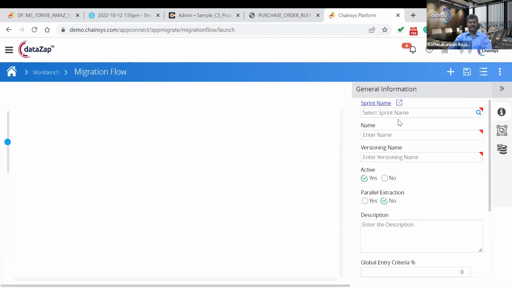The example I'm going to take is an application to application migration scenario, where my source application is Oracle E-Business Suite and my target application is Oracle Cloud. Basically, my organization is moving from an on-premise application to a cloud application.